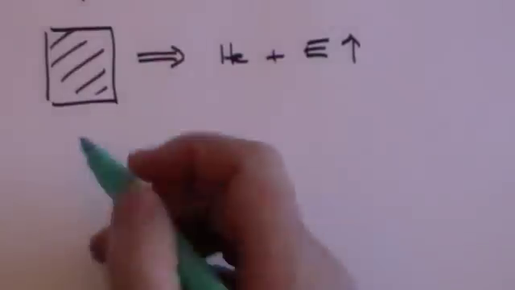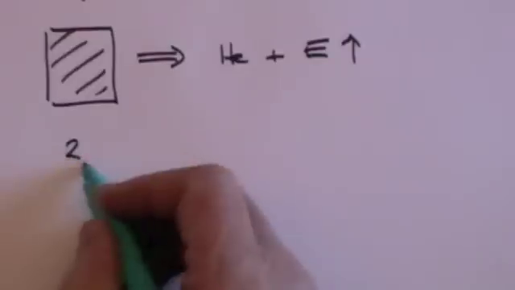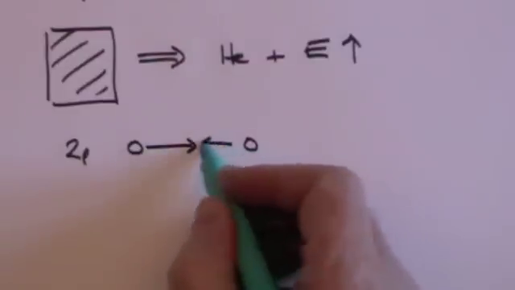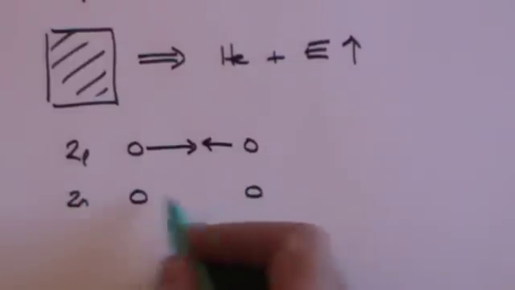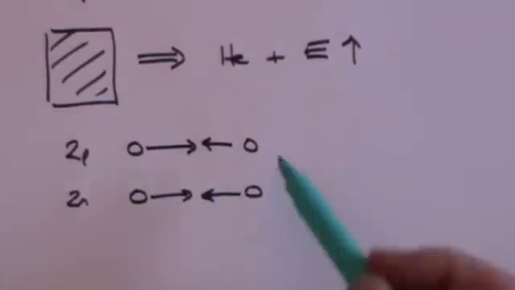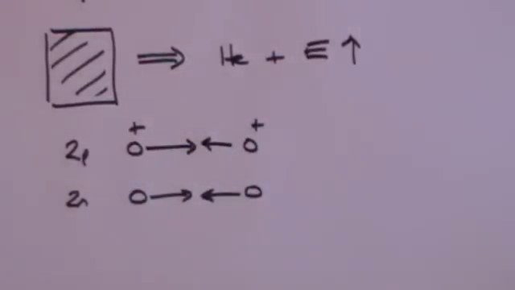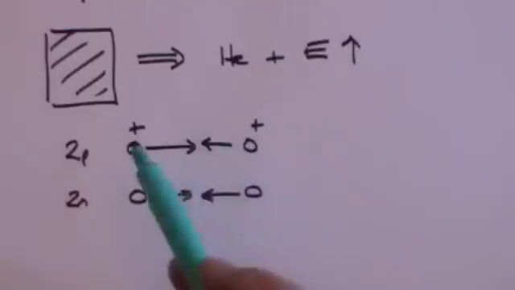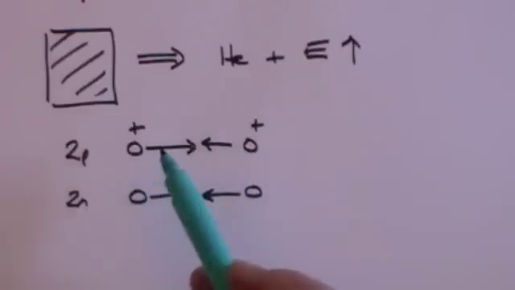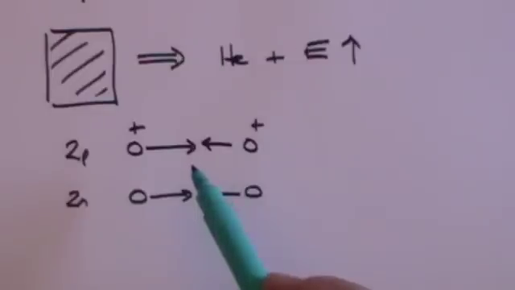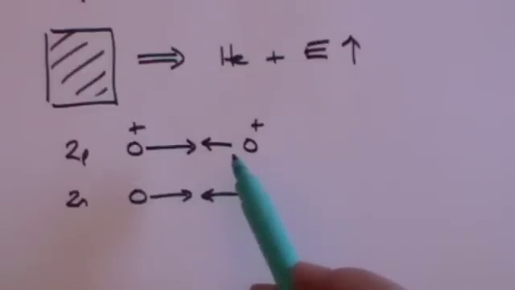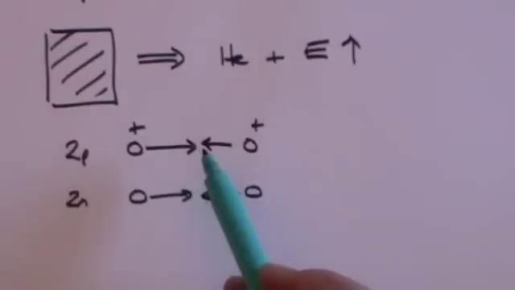Why? Because in essence what you're trying to do is to take two protons and push them together so that they fuse. You're also of course taking two neutrons but that's easier, there's no electric charge there so there's no resistance. But like charges, these are two protons, these are two positive charges, like charges repel. There is a force between these two protons that is pushing them apart, and the closer you get together the greater that force will be. So great in fact that it's almost irresistible, and the only way you can get those two protons to fuse, the only way you can get them close enough so that they can be bound in a helium nucleus, is if you take the temperatures up to something like 10 million degrees so the protons have enough energy to overcome the Coulomb electromagnetic force of repulsion.